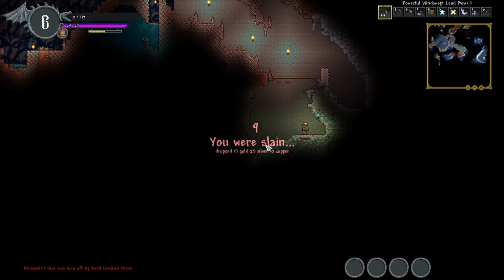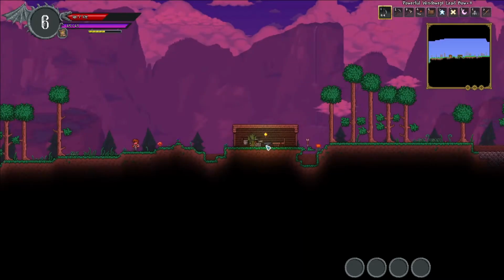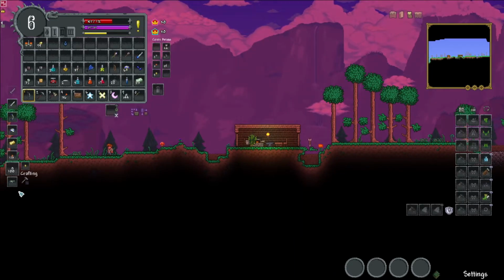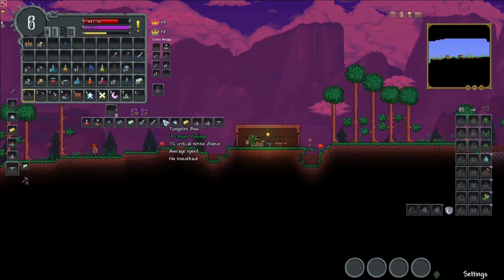Anyway, my mining expedition was cut short by an undead miner. I almost had him, but apparently the wooden bow doesn't have any knockback. Who would have guessed? Anyways, as you can see, I'm level 6, and I decided to build my character like how I build a ranged or an archer character in any other RPG.